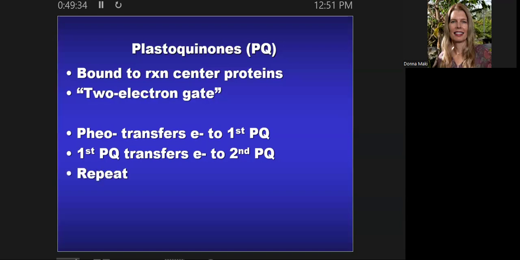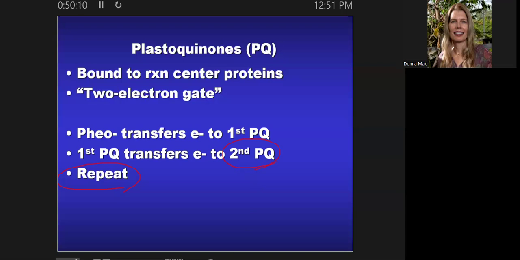And so what happens is everything repeats. Now, when I say everything repeats, I mean all the way back to light energy coming into photosystem 2, exciting that chlorophyll, getting that electron boosted, handing it off to pheophytin. Pheophytin gives it to the first PQ again. First PQ gives it to the second PQ again. So all of that has to happen all the way back to light energy striking photosystem 2. Once that happens twice, essentially, so that second PQ has 2 electrons, then it's almost done.